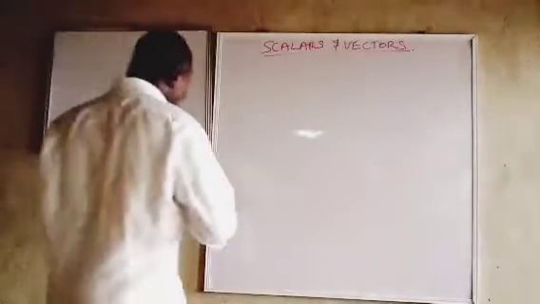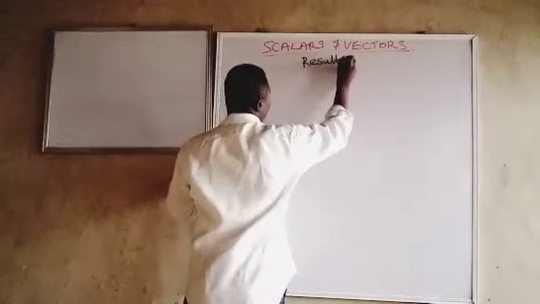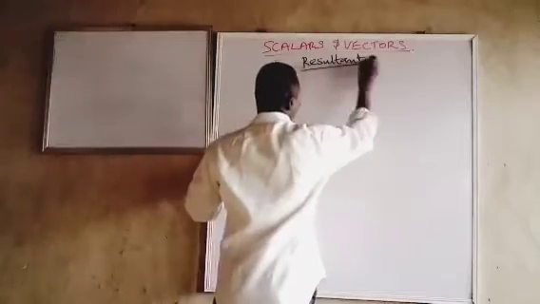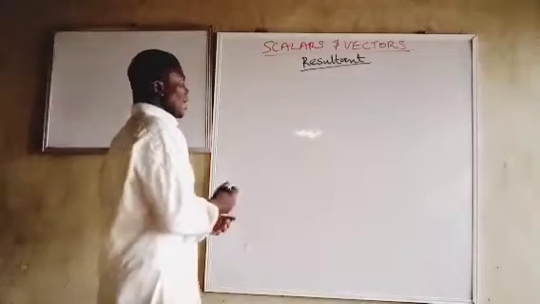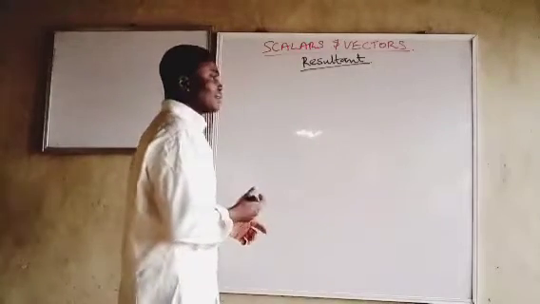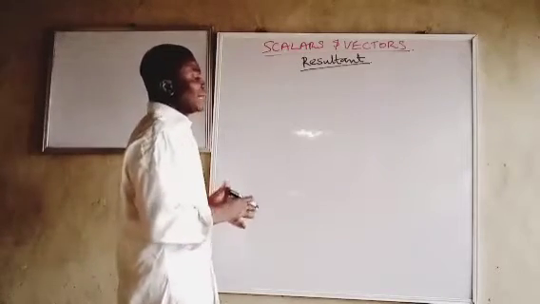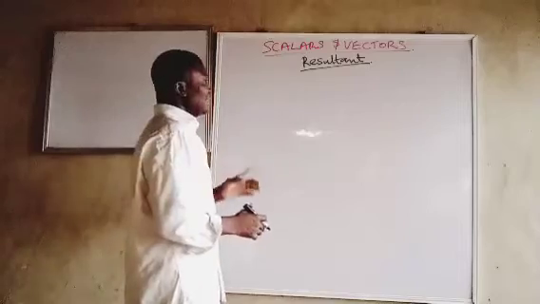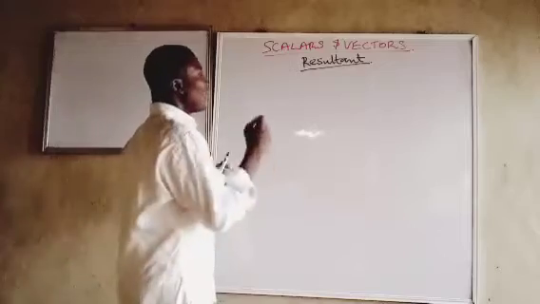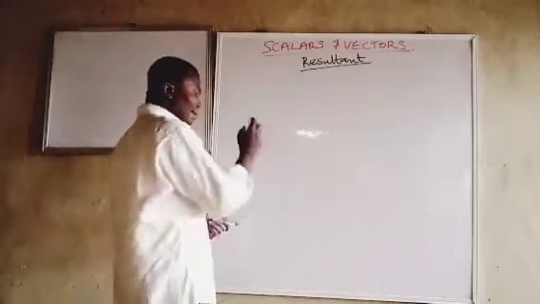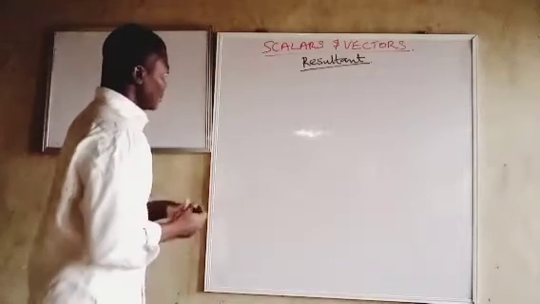Now, let's talk about resultant of vectors. Resultants. We use this word in relation to vectors. And what do we mean by resultants? A resultant is when we add different vectors and we are trying to find one single vector that will give us the same effect in size and direction as all the other vectors that are acting at that point, or together, that we are considering together. Let me give you an example.